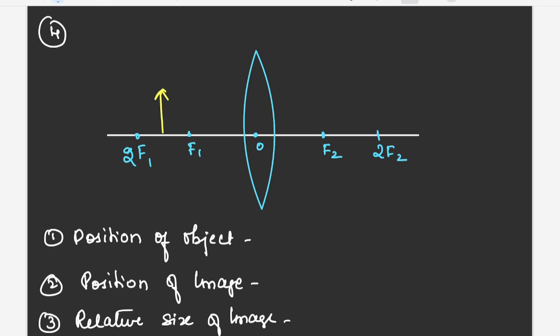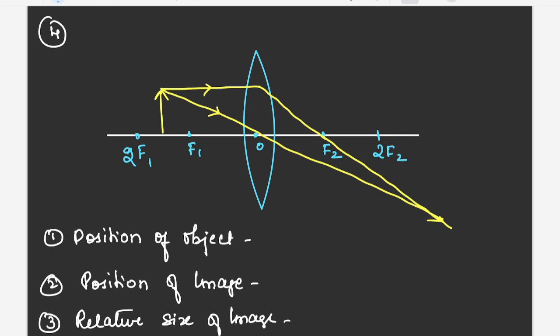So now let us draw the ray diagram. One ray passing through the optical center like this. And take one ray which is parallel to the principal axis. Now it should pass through F2. So it will bend and pass through F2 like this. Now where are both the rays meeting? Both the rays are meeting at this point. So at this point the image will be formed. I'll extend this line. So here this is A dash and B dash.